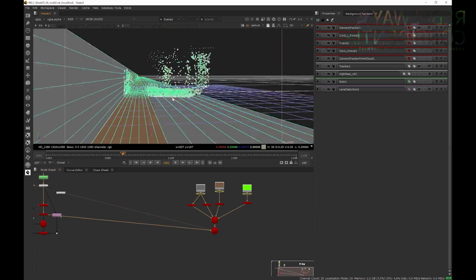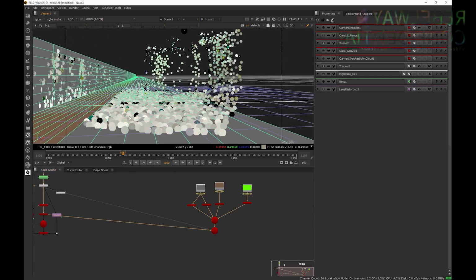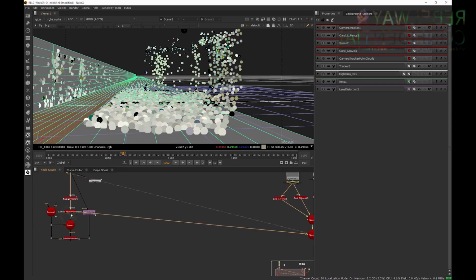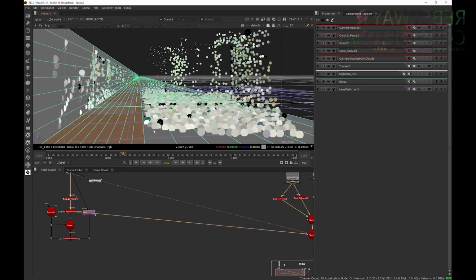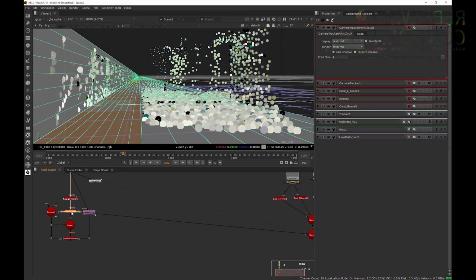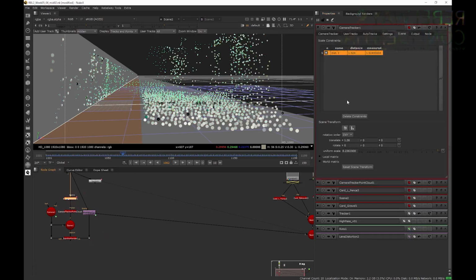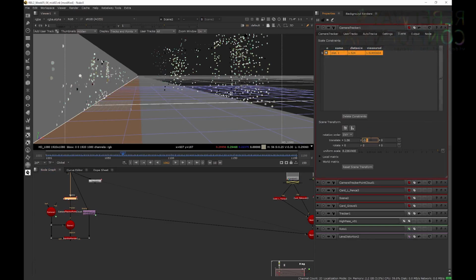And I think this is starting to look pretty great, if you ask me. If we look at these points, they're starting to intersect with the ground. Maybe what we could potentially do is lower them a little bit. Let's go into our camera tracker point cloud. Let's make these something smaller, like 1. And let's go in here. Maybe we just lower our scene just a hair.